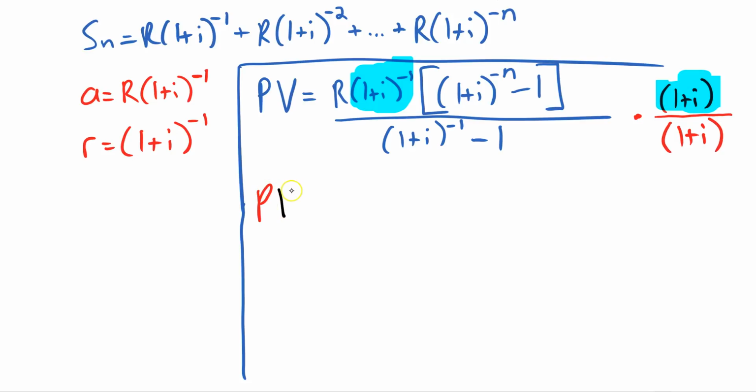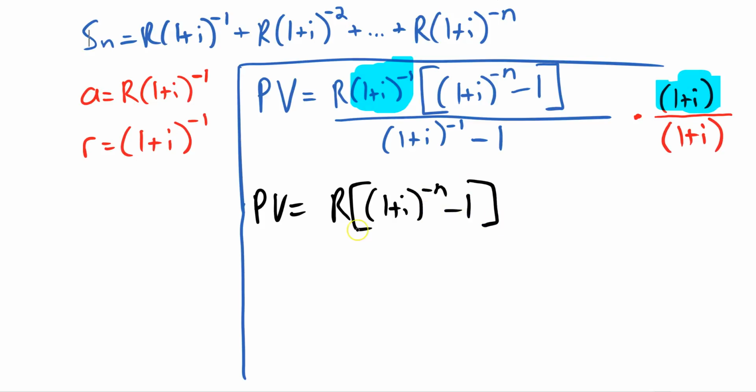So our present value is now, let me stick with one color only. So our present value is, we got r, and then 1 plus i to the power of negative n, subtract 1. Now, when I expand the denominator, both 1 plus i to the power of negative 1 and negative 1 have to be multiplied by 1 plus i. But as we just suggested in the numerator, this and this will kind of cancel each other out. So we're left with 1 and then subtract. Now 1 times 1 plus i is 1 plus i.